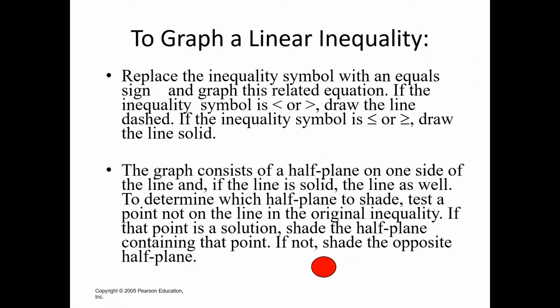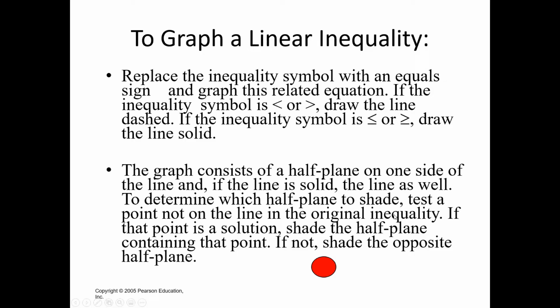Okay, here's the steps of how to graph it. Well, I've kind of told you those. Replace the inequality with an equal sign, graph the equation. If it's a less than or greater than, draw it dashed. If it's an or equal, draw it solid. So the first thing you do is graph the line. Then they call this a half plane because it actually extends forever. It's not limited to the size of our graph that we physically show.